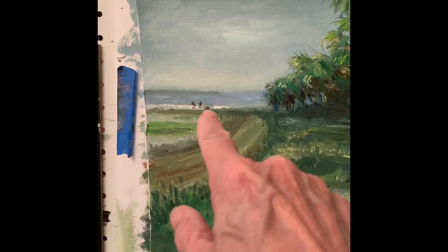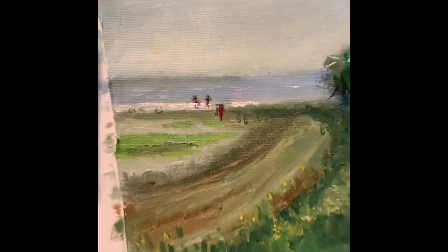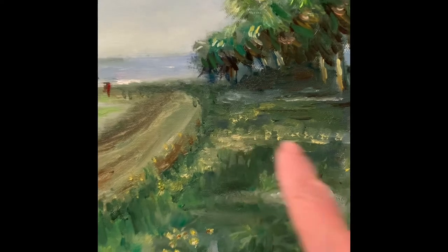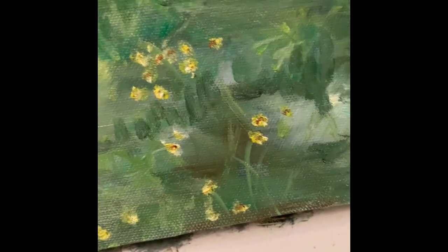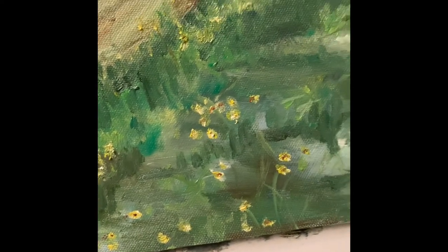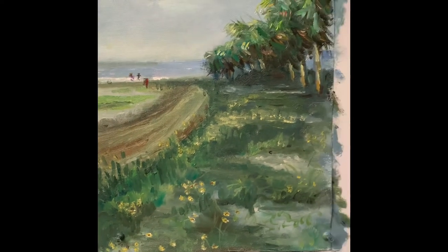Some people are back here. I did not do them very well. They're just sort of suggested back there. This is a suggestion of the flowers back here, but you notice I did not put every flower in. I just put a yellow area in there. As you get up close, you see these flowers are more defined and they even have their little brown centers on some of them, not all of them. Just a suggestion is all you need in impressionistic painting for people to understand.